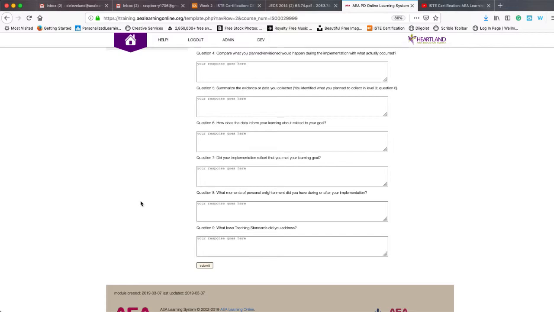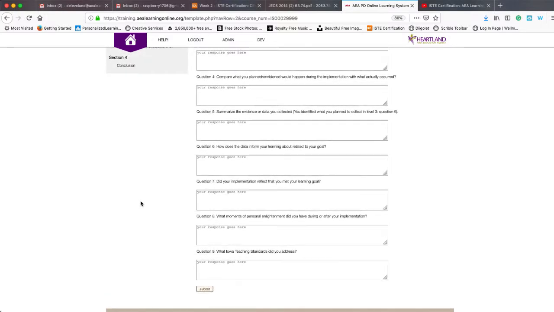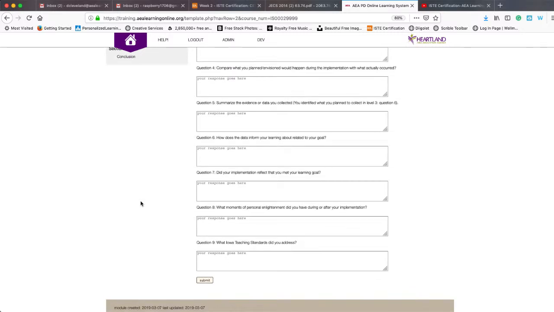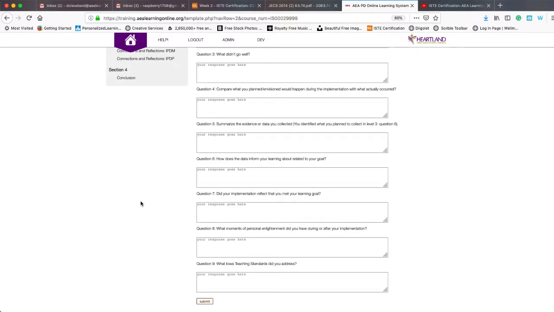I would say one thing that I haven't addressed in these modules is the design thinking piece around scale and spread, but I think looking into this module in the future, it would make sense to add maybe a question about next steps. Are you going to keep doing it the same, or are there any refinements that you would want? And is there a way to increase that usage?